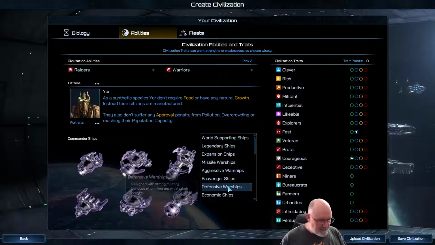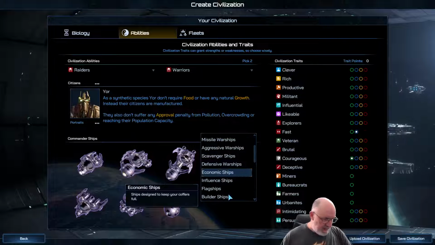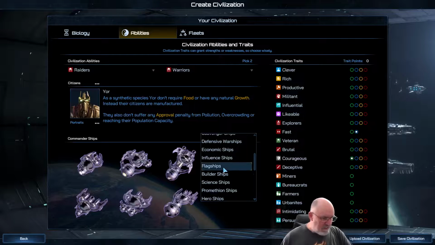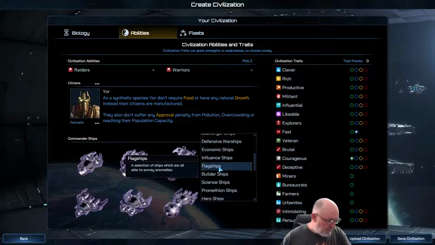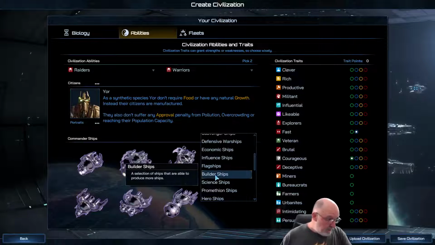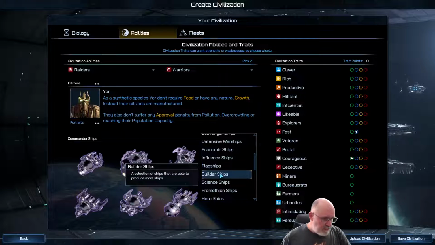Not really us. Defensive warships designed with strong military bonuses when they are within their borders. That's defensive. We've got to play aggressively, so not really us. Economic. This game is just so big, so damn big now. Influence, flagships, builder ships. Actually, getting anomalies. No, let's not worry about that one. Builder ships back through here.